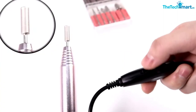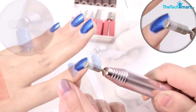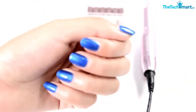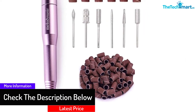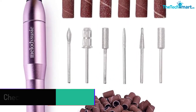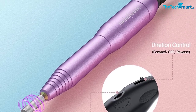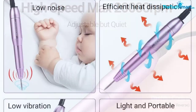If you don't prefer the stock drill bits, you can also use different kinds of shank bits that measure 3/32 inches. The nail drill has custom control and simple buttons to operate the machine without any hassle. You get a speed control button that allows you to change the speed from zero all the way up to 20,000 RPM. Since it is controlled by an electric motor, there is smoother control and no sudden unpredictable change in speed, making it a much safer alternative than traditional nail files. The motor is powerful but quiet enough to not distract you.